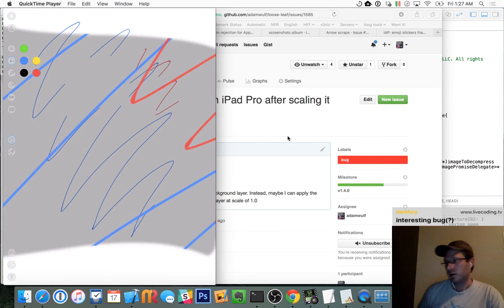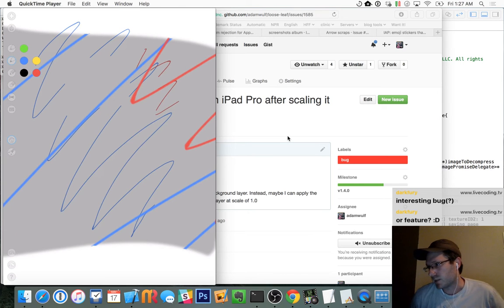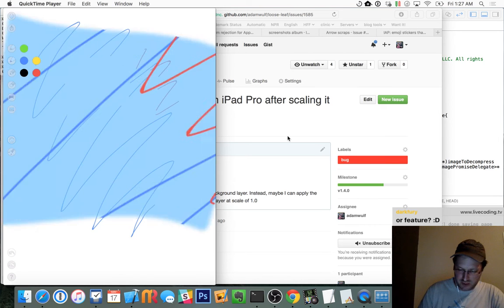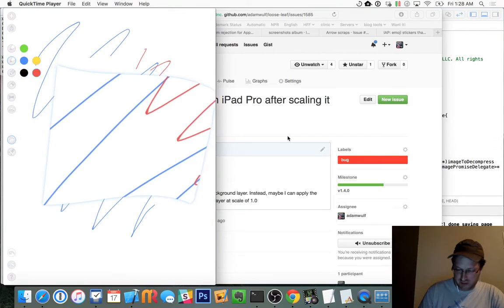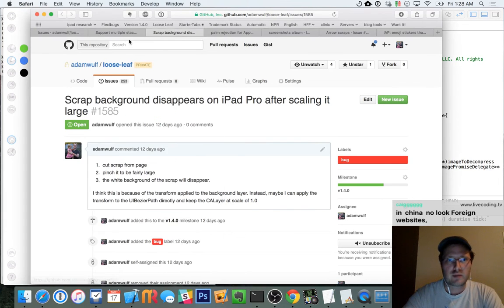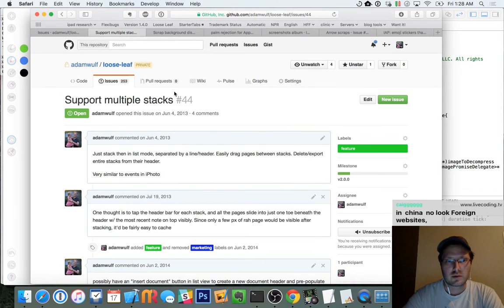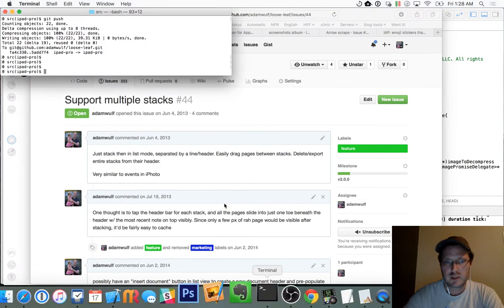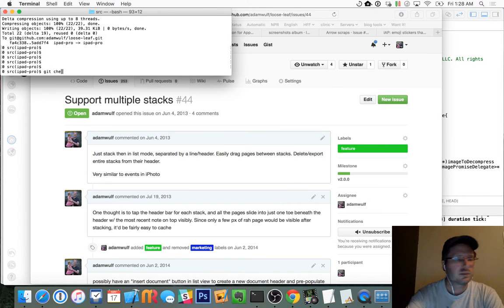So anyway, that's a bug. It's pretty interesting, but it's definitely a bug. But I figure it's rare enough that people are going to zoom in that far that I care less about it right now. I definitely need to fix it before launch, but I would rather build a new feature than nerd around on some bugs. And so let's try and build a feature today.